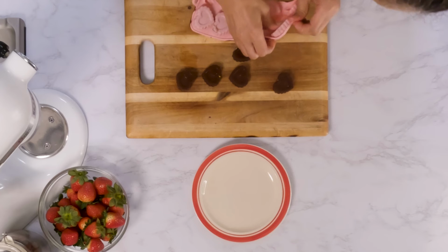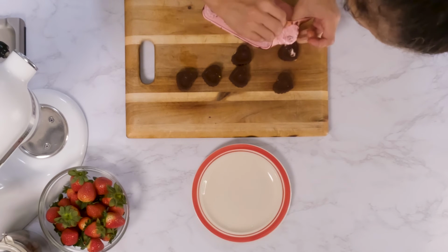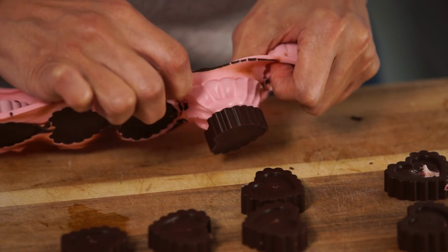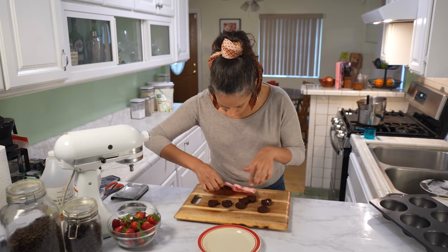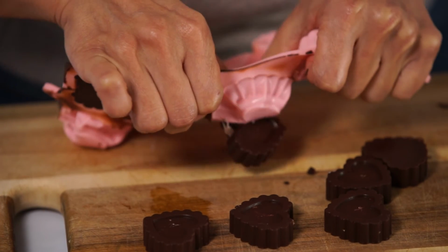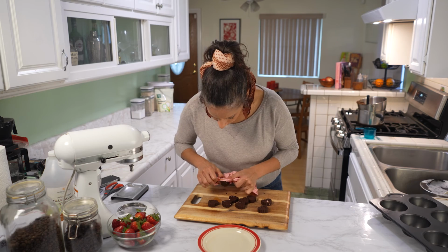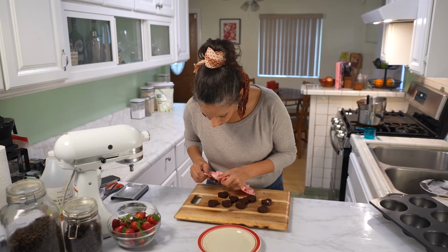I love these molds. Everything comes out really easy. You have to be careful though. I squeezed some of the filling out. That's one downside to these. Maybe one little trick or tip I can offer is use the silicone to kind of spread open instead of pushing. And that helps a bit. Let's try that here. And last one.